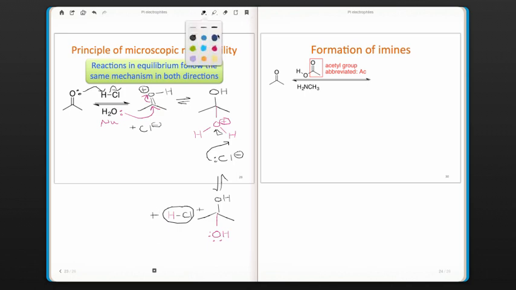Now say we wanted to do this reaction in reverse. I'm going to use blue arrows for the reverse reaction. In reverse, we would start with hydroxyl. We would protonate it. And that gives us these intermediates here at the top right. The next step, we're going backwards. So we need to generate the carbonyl. Lone pair in the carbonyl comes down. Notice that they had gone up to get us there. Lone pair comes down. And water, instead of coming in, goes out. That regenerates this protonated ketone. The chloride is still there. And we've also generated the water. In the very last step of the reaction, the chloride would deprotonate the ketone to give us the starting material again. The same mechanism forward in the reverse reaction. That's the principle of microscopic reversibility.